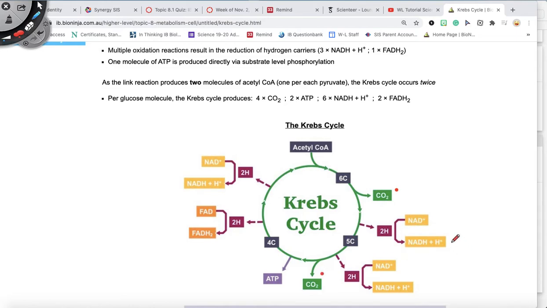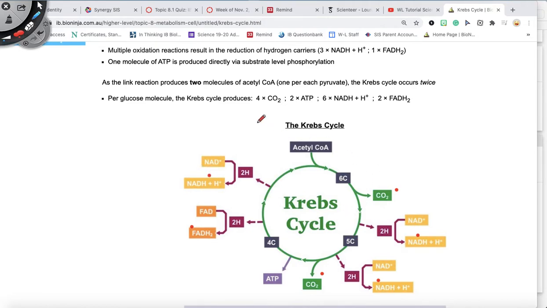And then also electron carriers are released. Remember these electron hydrogen shuttles or taxis that are picking up hydrogen ions and electrons and storing them in the form of energy to take them to the electron transfer chain. So here you see NAD plus getting reduced, picking up that hydrogen ion. You see it getting reduced here again. You see FAD getting reduced here, and again NADH getting reduced here.